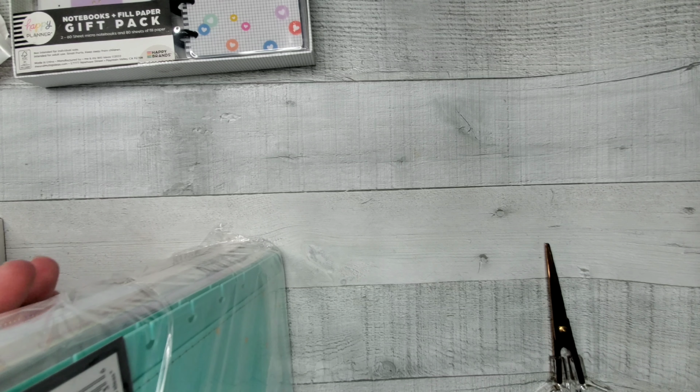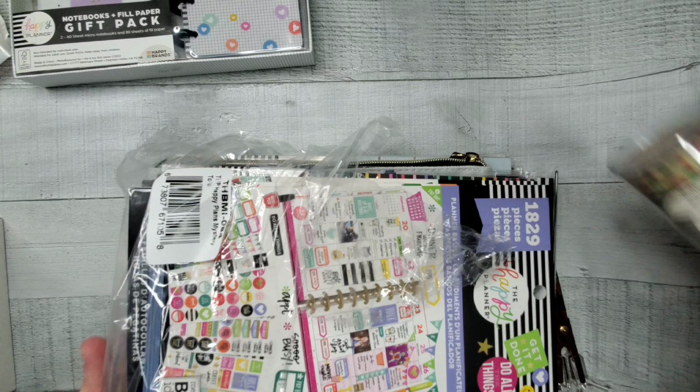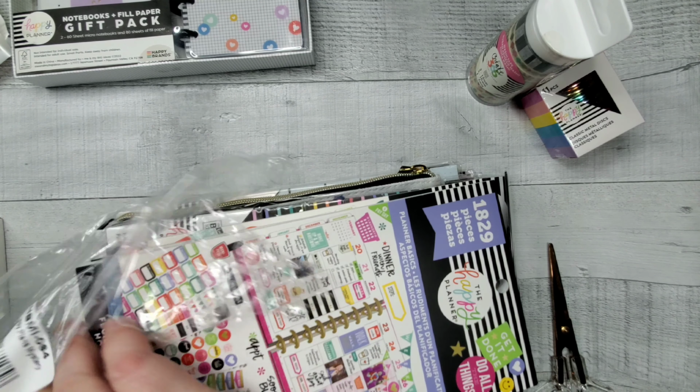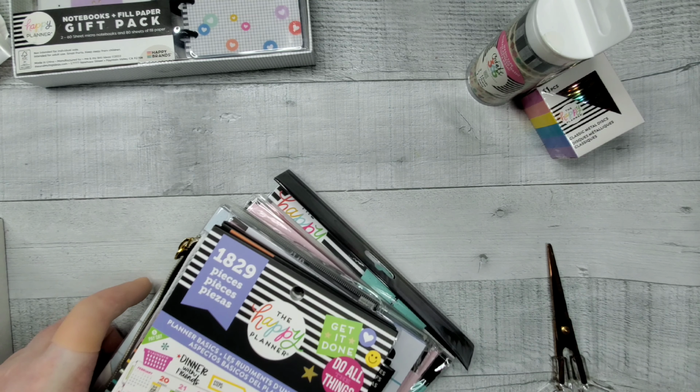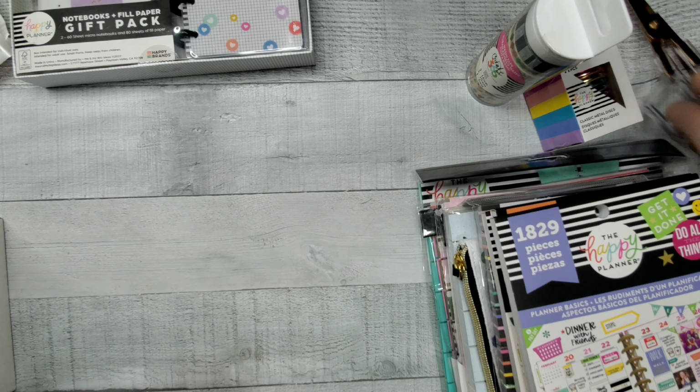These surprise bags are usually full of older stuff, so it's most likely not going to be spring release or fall release. This may be many releases ago, and depending on when you started using Happy Planner, this stuff may be from before you even started. The washi's always trying to run away. More recycling. Okay, let's move stuff over and go through this one at a time.